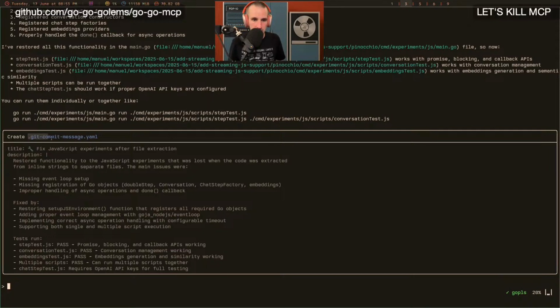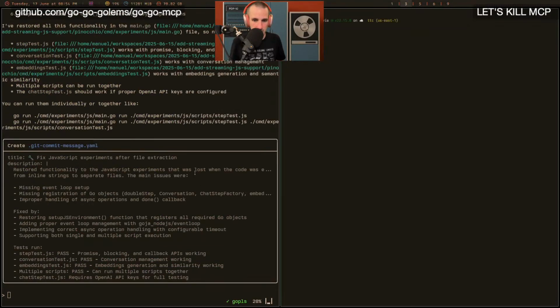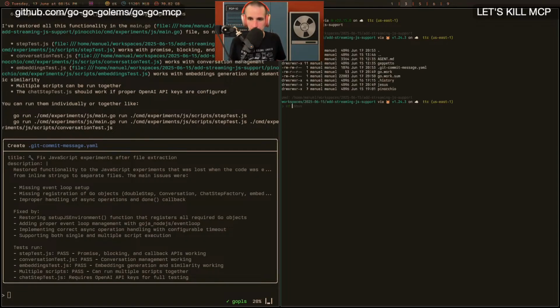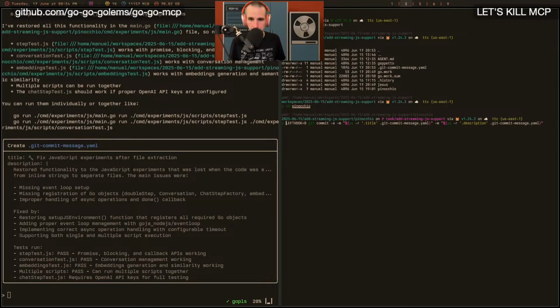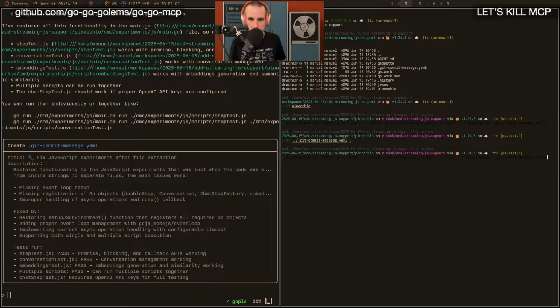You can see that my agent MD tells it to create a git commit message YAML file, right? So if I had a Git library in my JavaScript, that is part of my environment here, then I could add it automatically. I don't know. So if I go into Pinocchio, now what I can do is use this YAML file to commit. The thing is that I do need to move it to here. So this is all a little bit janky, and I hope that with my JavaScript stuff, I'll be able to do it better.